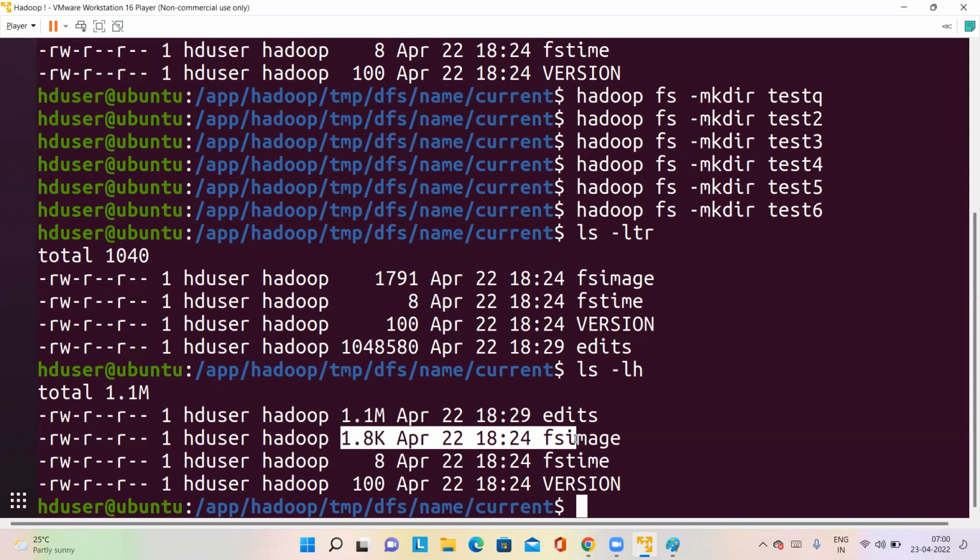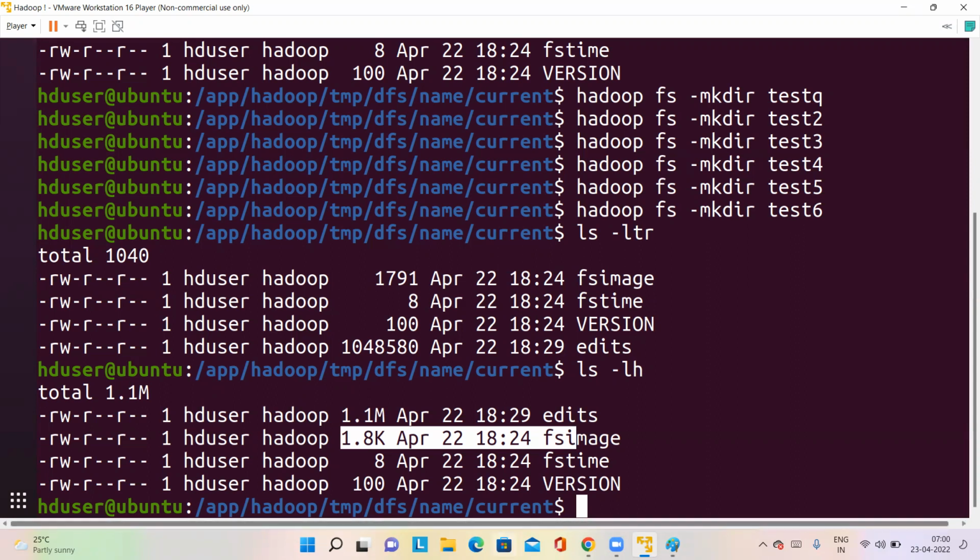So after 5 to 6 transactions, the edits log file has jumped from 4 bytes to 1 MB. Now, if I'm doing modifications continuously for 1 hour, 2 hours, 3 hours, the edits log file size will keep growing, right?